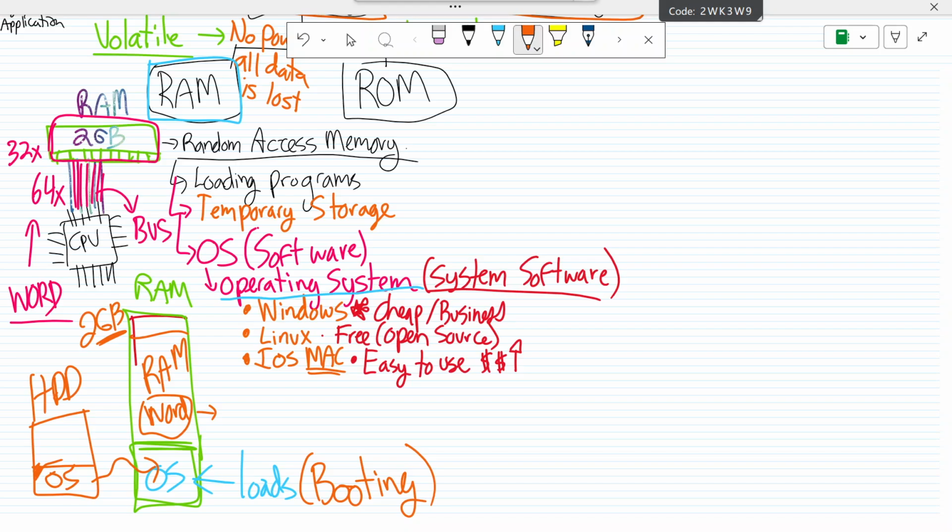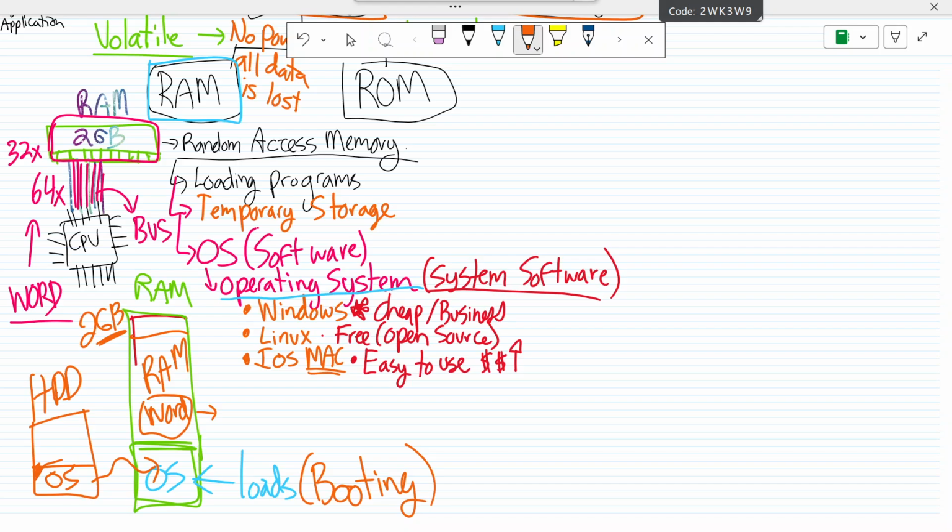It'll become very slow, because we have to swap in and out. When we're swapping programs in and out, there's a thing called thrashing, where the computer becomes slow because it has to take the information out and put it on the hard drive, and from the hard drive back into RAM and vice versa. Okay? So this has to do with software.